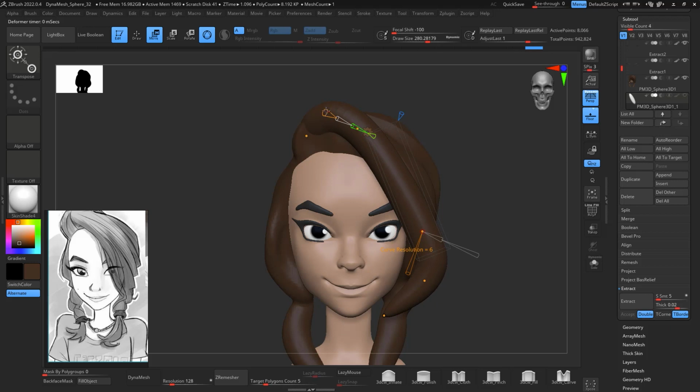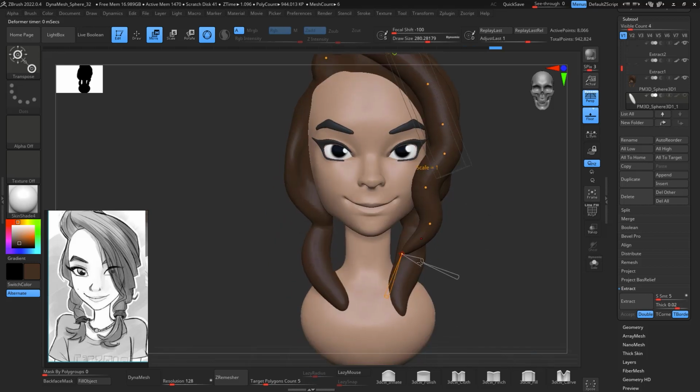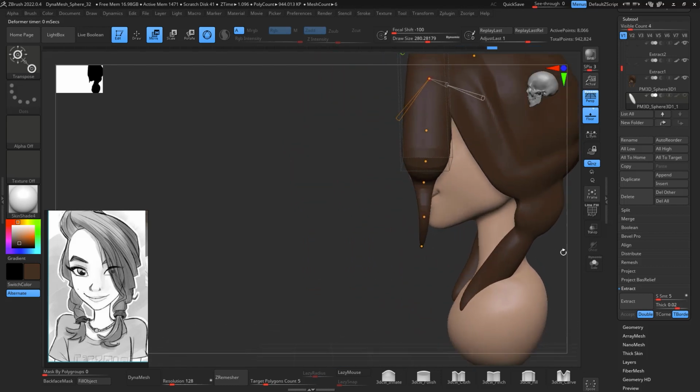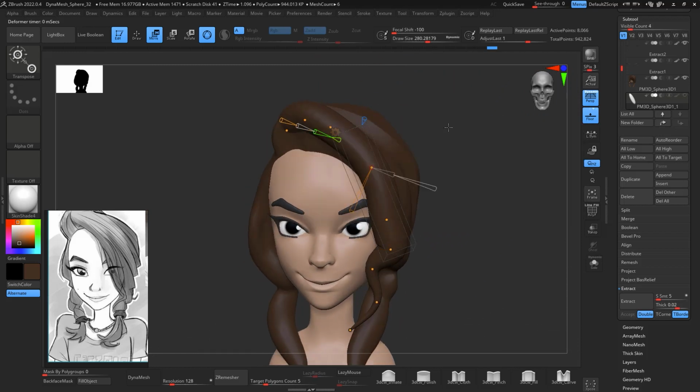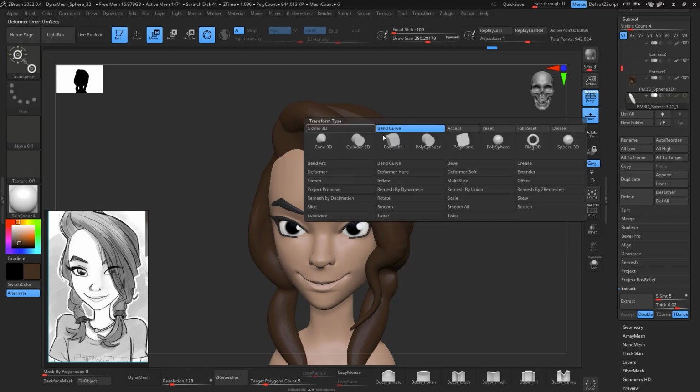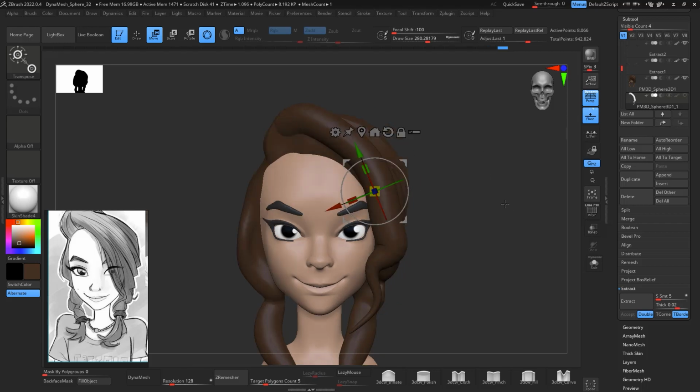I should add more resolution to it. Okay. And I can use something like this. Okay, and select the gear icon and then accept.